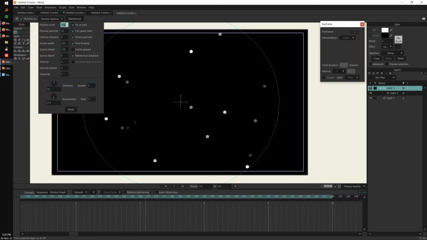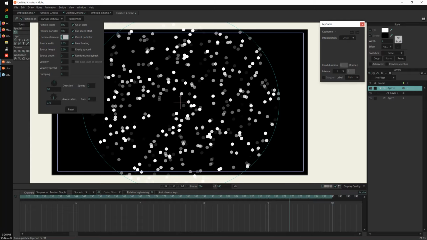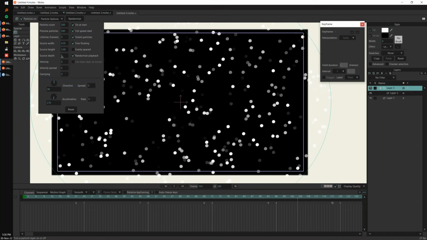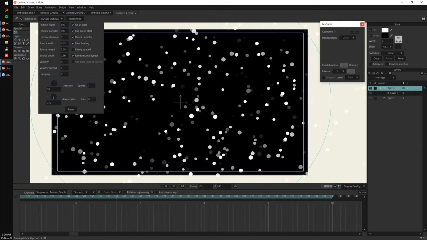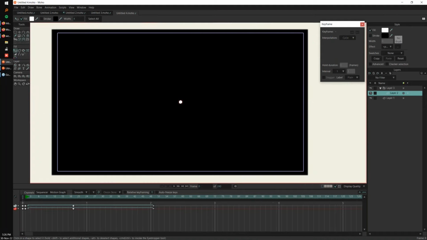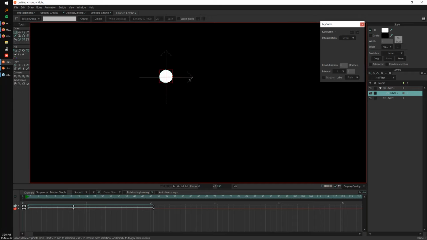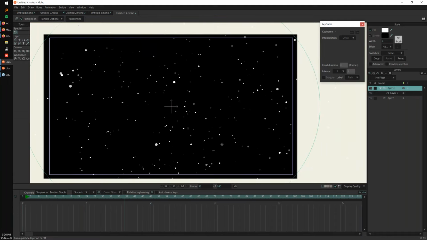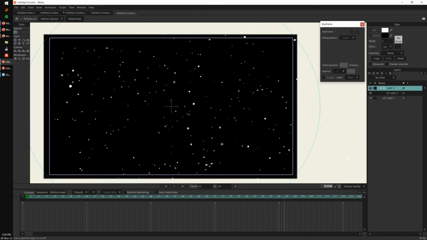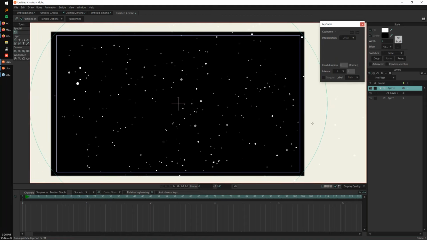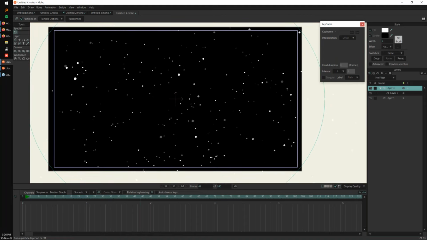Okay. And now I want, I don't know, 500 particles there. All right, and I will increase the width. I will increase the height, and I will increase also the depth. And maybe these particles are too big for now, so I will go back to the vector layer. And on frame 0, I want this particle to actually be way smaller, like that. Because I want to create something like a sky with the stars.